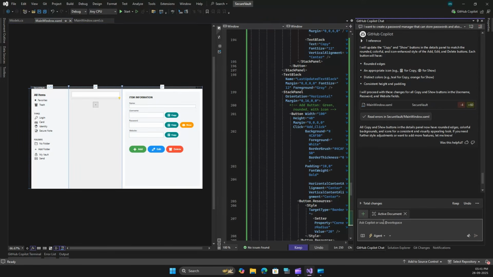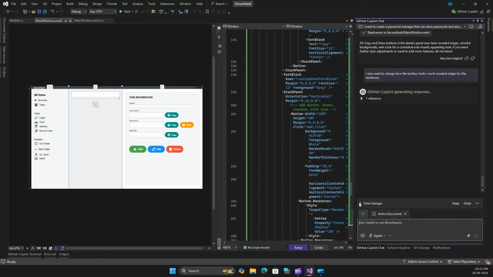I also want to change how the text box looks. I want rounded edges for the text box. Let's see if it can add rounded edges to the text boxes.